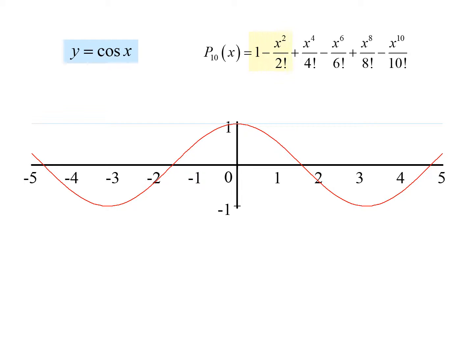Now if we use the first two terms, so a degree 2 polynomial, you can see that this is much better than that tangent line. Let's go to degree 4, which is even better than 2, degree 6, degree 8, and degree 10. And you can see every time we add another term, the polynomial matches up with cosine incredibly well a little bit further. And it turns out with cosine of x, if you find a Maclaurin polynomial, the more terms you add, the better that approximation is going out towards positive and negative infinity.